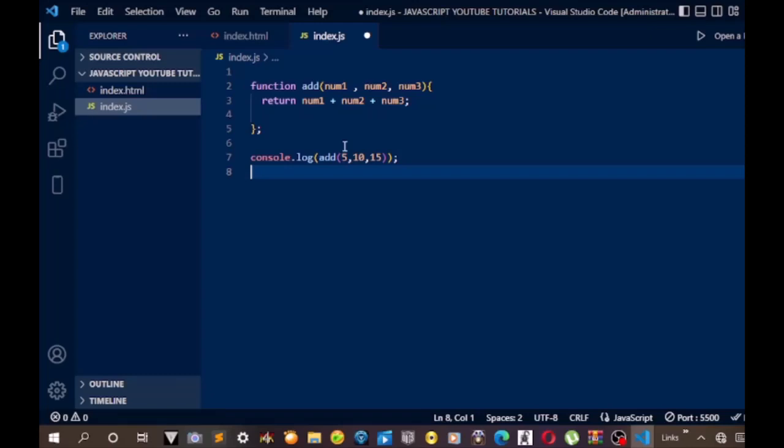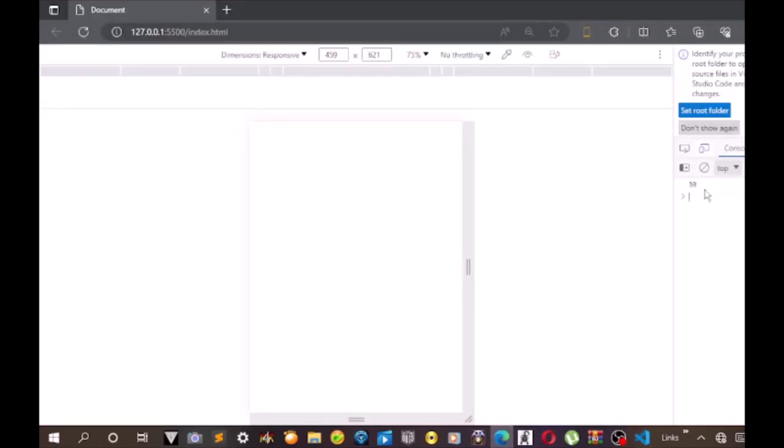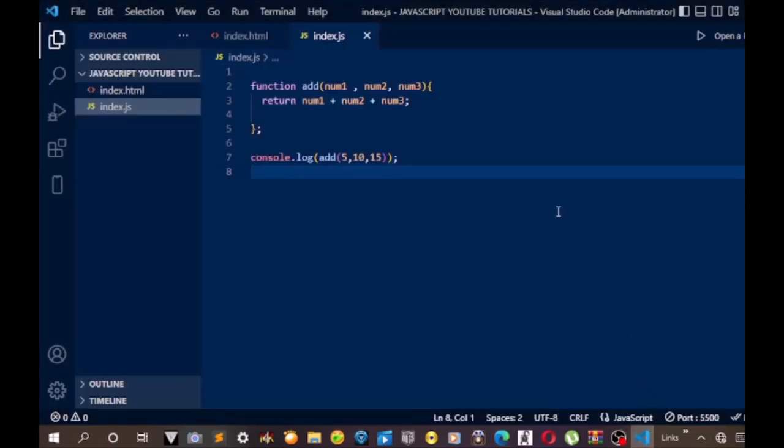So 5 will now be inside num1, 10 will be now inside num2. So it depends on the arrangement. You arrange it the same way you have arranged it here. So let's save it and go to our web browser. Okay, the answer is 30. So that is how we create a function.